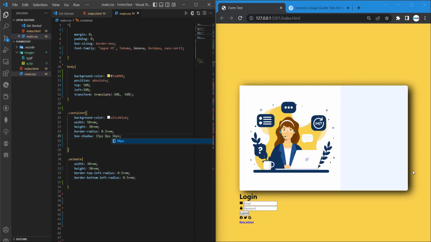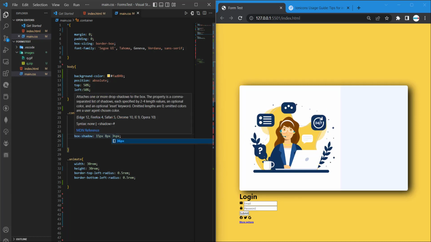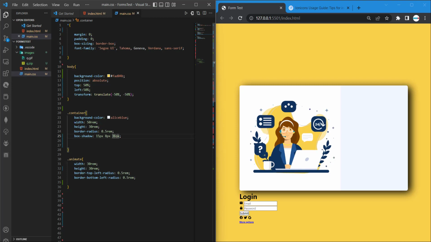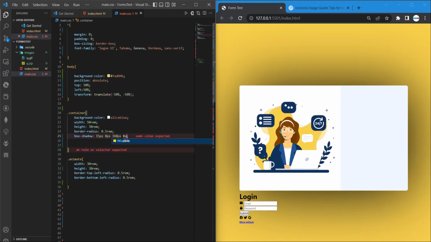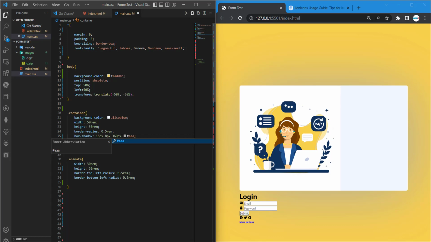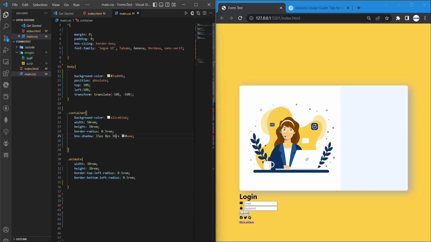Okay, so you can see some shadows are. I think the shadow is too strong. So let me do this 360. Okay, 360, and then I can do, let's see, hash AAA. That's too white. Let me check this out.